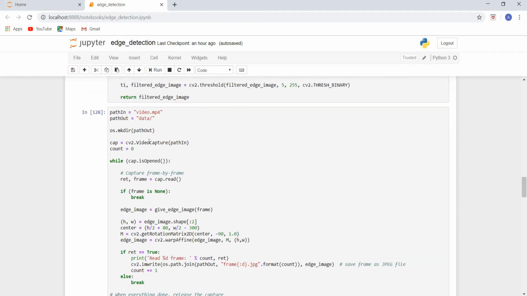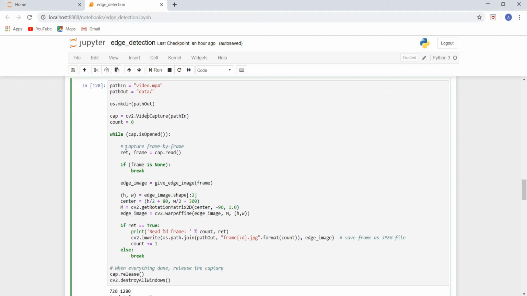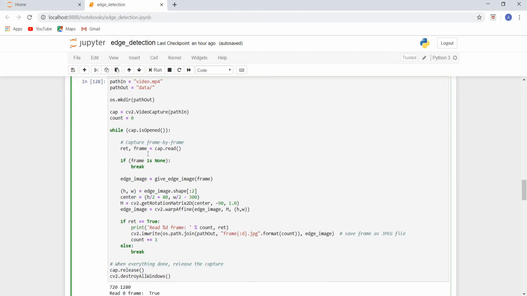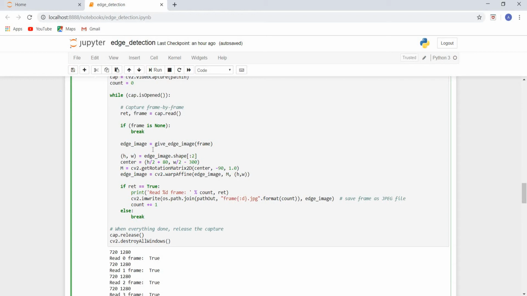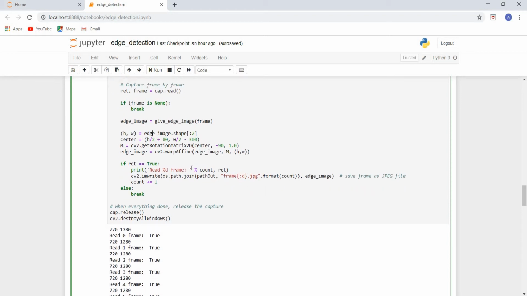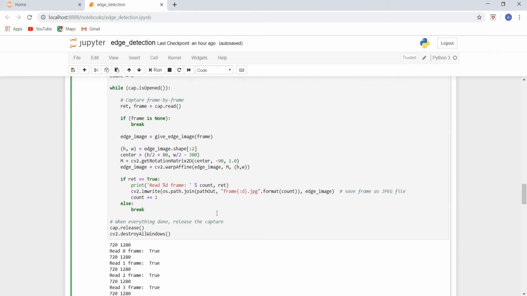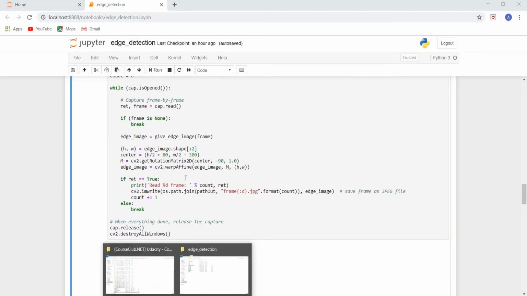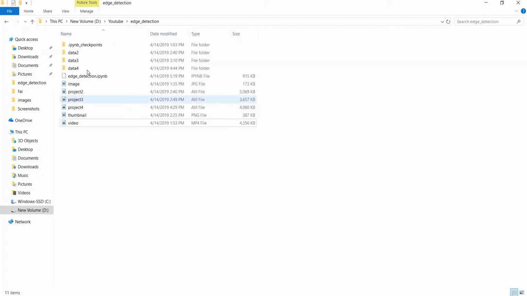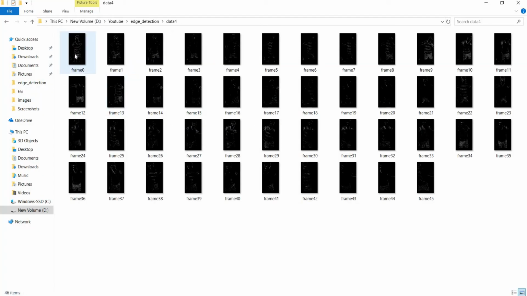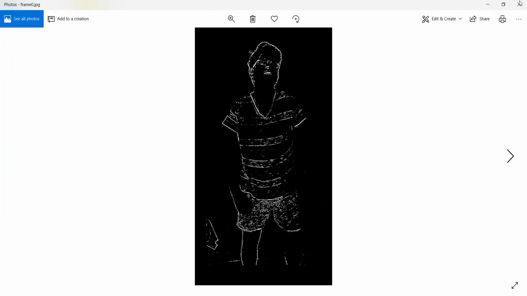I took the video through its path, and while the video's frames are running, we get the edge image. I'm also rotating the image here, and then saving the frames. This will make all the frames.